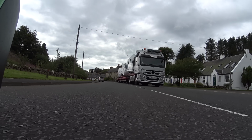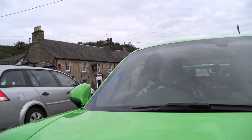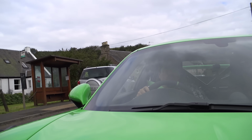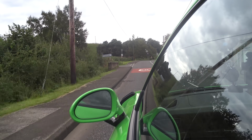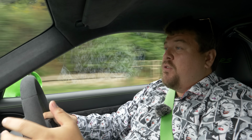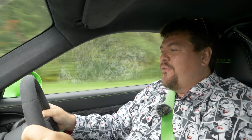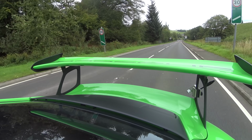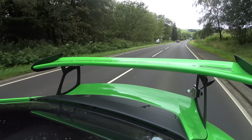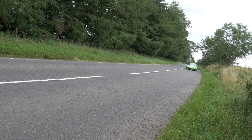In fact, the 911 is probably now only a few inches from being mid-engine, and that does change the dynamic of this thing considerably. It means the car has a more natural balance. It doesn't feel quite so dominated by the rear engine layout. You could very easily and accurately say that it feels a little less 911-y for it, and that is true. But it still feels special, and it doesn't feel the same as, say, a McLaren.